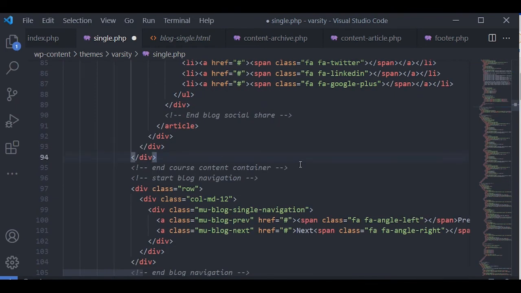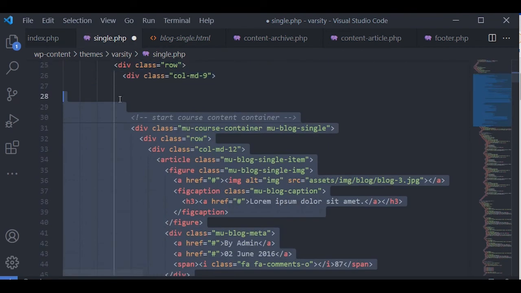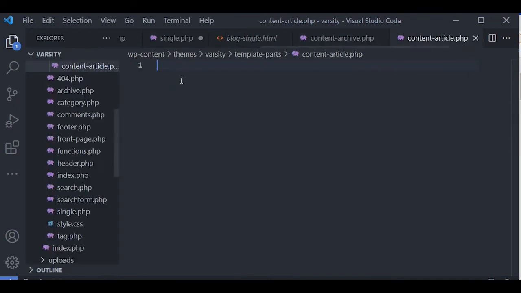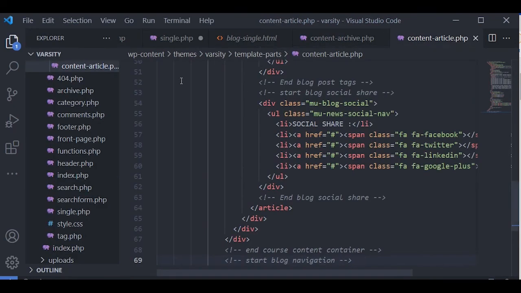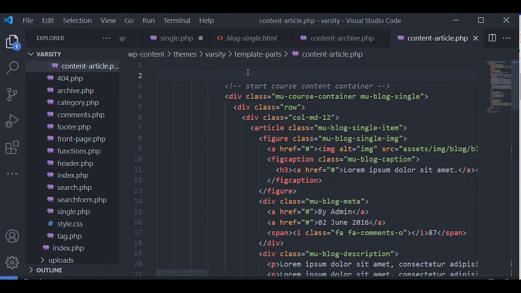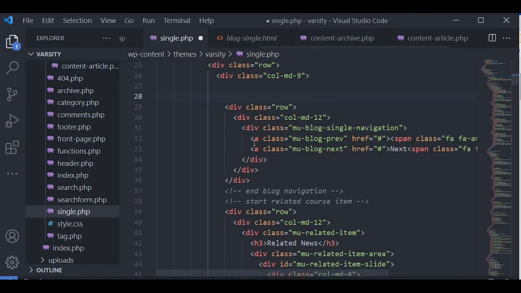So we copy all of this and we take it to the article.